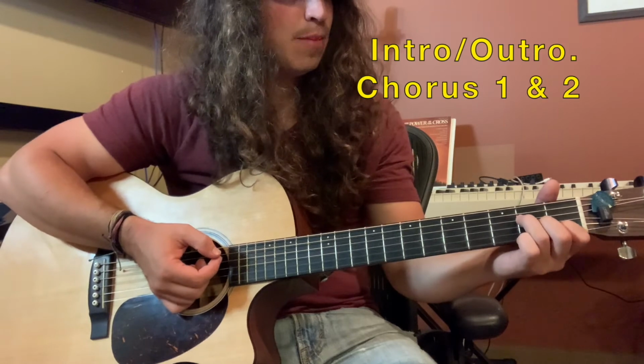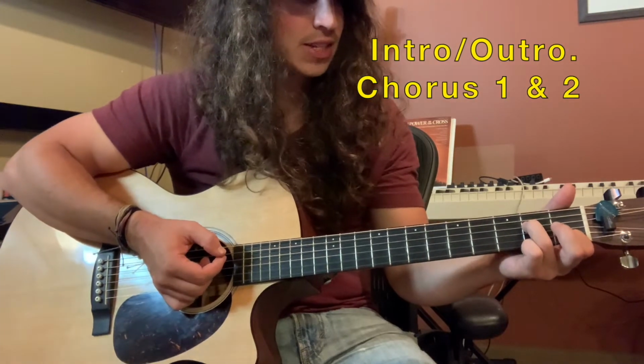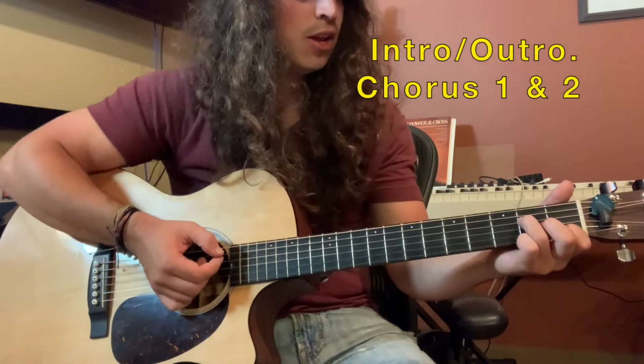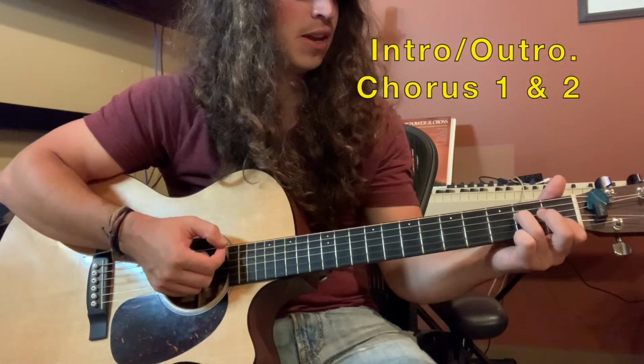Then you're going to move to an A minor chord, which is going to be 3rd finger on the 2nd fret, 4th string, and you're going to keep that 1st finger on that 2nd string, 1st fret, hover the 2nd finger over the 3rd string, 2nd fret, and hammer it on for 1 measure. Just like that.